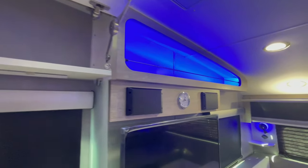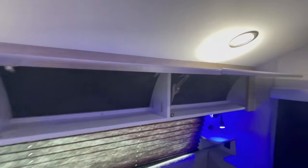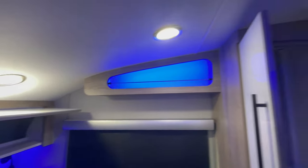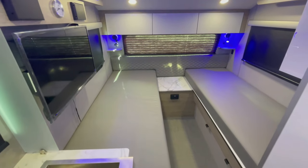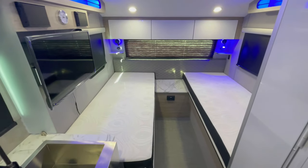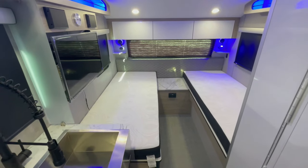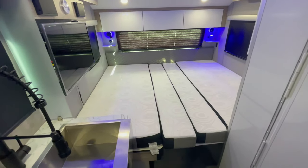What's truly remarkable about Intech is their knack for maximizing interior space. In the Soul Dusk, a central feature is the adaptable bed lounge area. Whether you need a relaxed lounge, twin beds, or a king-size sleeping space measuring a whopping 80 by 80 inches, this RV has you covered. Versatility at its finest.